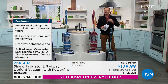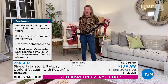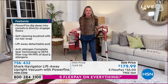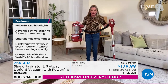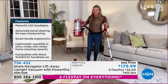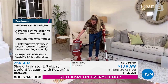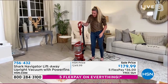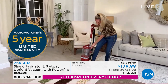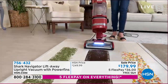Tracy, it's good to see you — and this is the one you always go on about, right? Oh, absolutely, because it's so versatile, Adam. You can use it in handheld mode, you can do it in the lift-away mode which means you leave that base behind, and now you can get up high and get down low. And look at how easy it is to put it back to full upright. It is great for any type of floor surface.